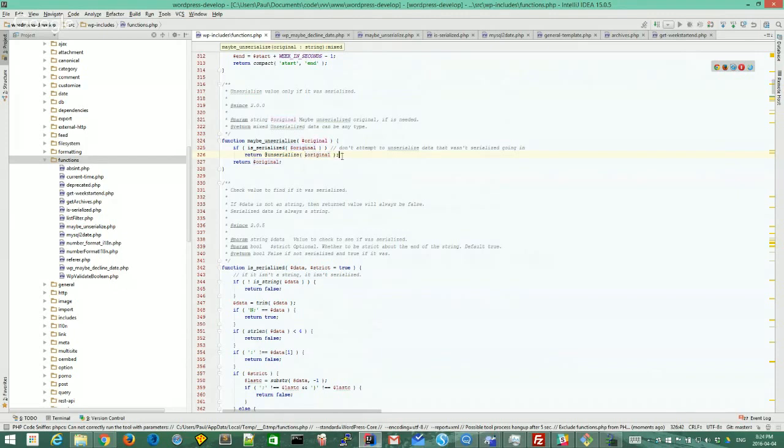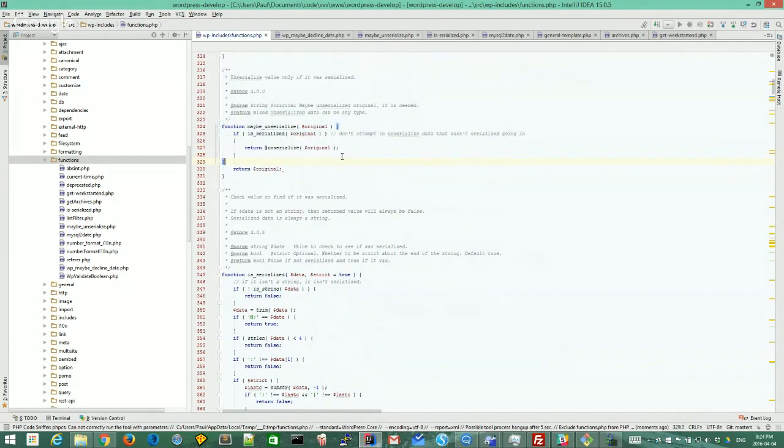Yeah. So I'm going to take the opportunity to do that, and I'm just going to trim. Now it will work. Yeah, and I got it.